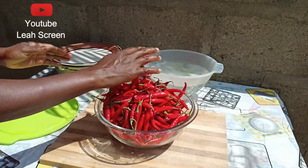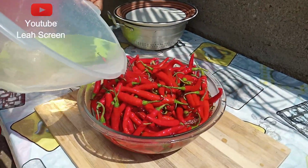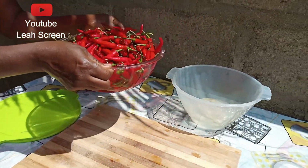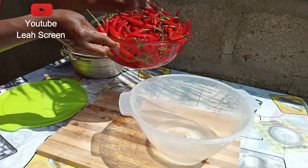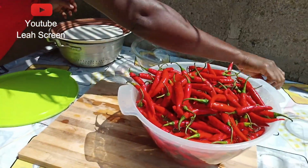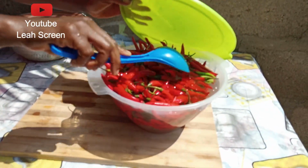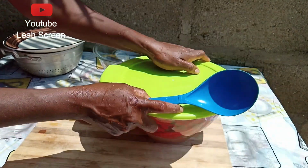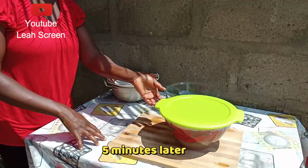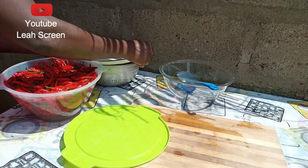This is my hot water. I should put it inside here. So I'm going to cover it and leave it for about 5 minutes. So beautiful people, this is 5 minutes after. I want to sieve the water out.